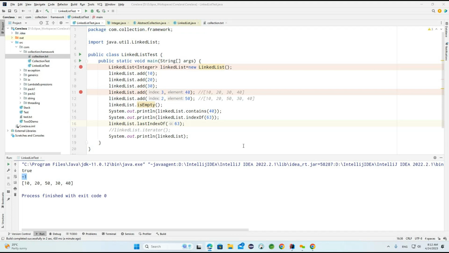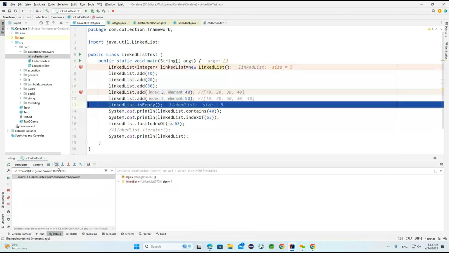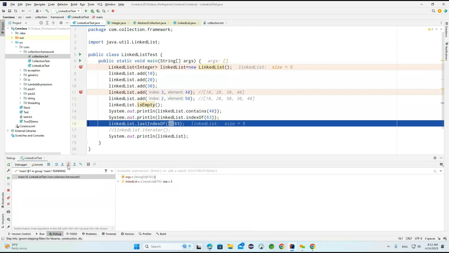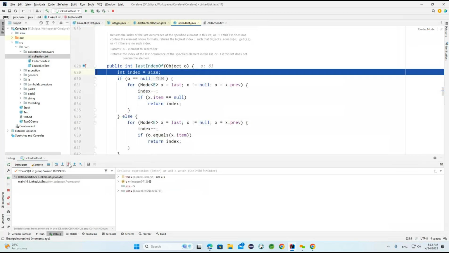To understand this particular lastIndexOf, first we need to debug this example so that we'll understand how it is internally implemented in this linked list. Now coming back to indexOf, we identified it, now we are going for lastIndexOf here.